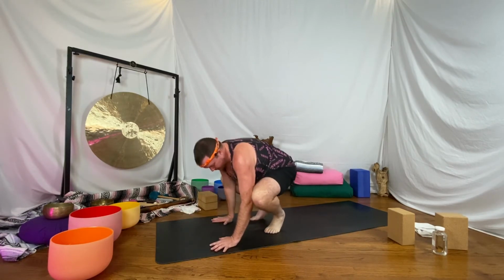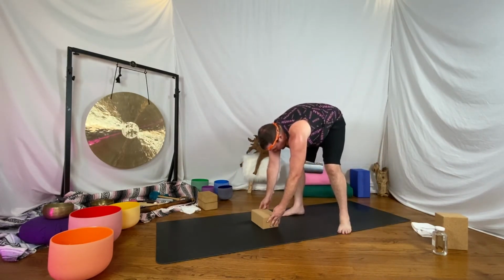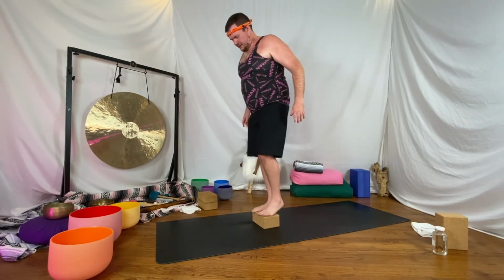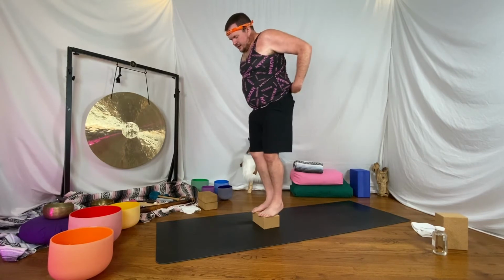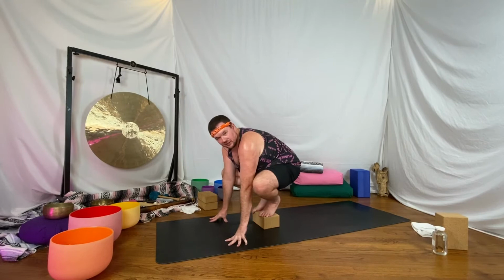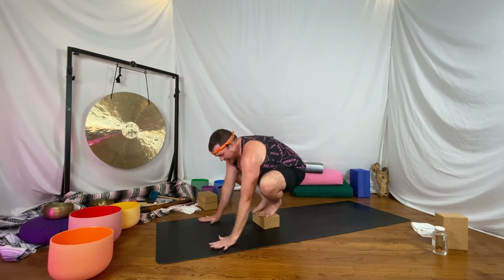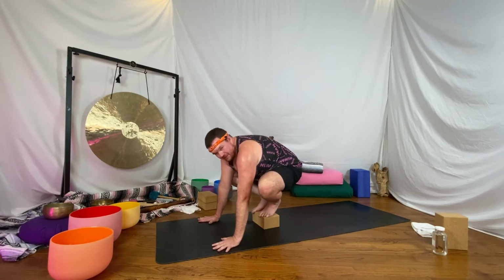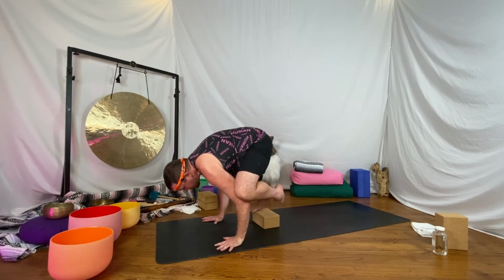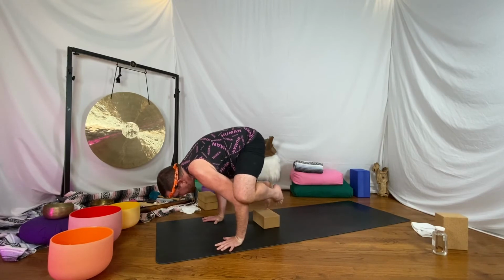One way, and I'll just show you this, if maybe you're new to crow, is you could grab a block, stand on the block with both feet, and bend your knees and come down to this malasana, to this squat. Bring your hands flat to the floor. And you see now my feet are already off the ground. I'm way closer to flying. You see that? And you could just practice one foot at a time, or eventually, if it makes sense, both feet.